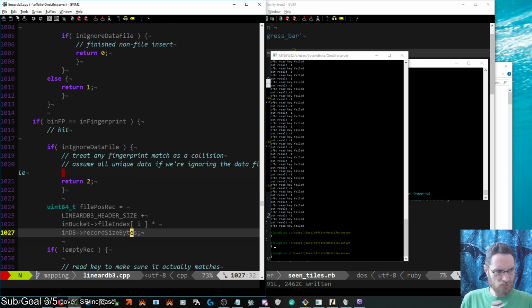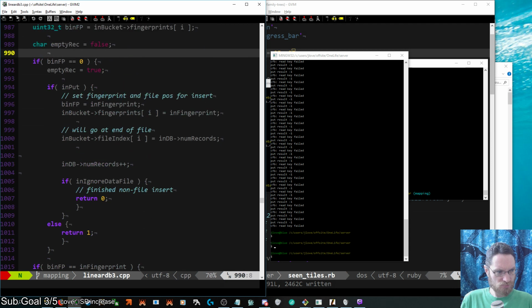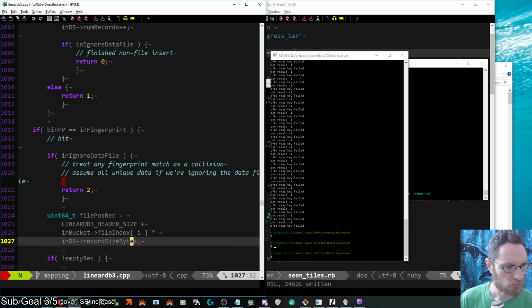If it hit, set fingerprints for file, pause for insert, we'll go into file, non-file insert.